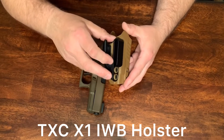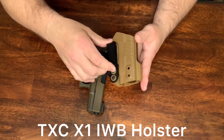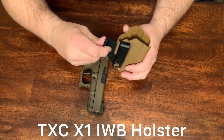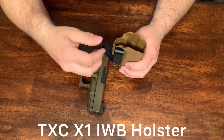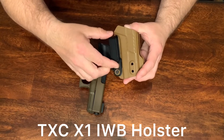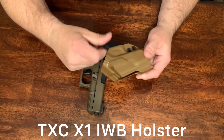It does have an inch and a half wide belt clip for your belts. I will say that the belt clip here is super tight — it's not a bad thing. It can be a little hard to put on; I had a little problem sometimes, but after a while I got used to it. Getting this behind your belt and over your belt could be a little harder at times. But after a while I was able to just pull on it hard enough where I wasn't scared to pop it or anything like that, and get it on very, very easily.